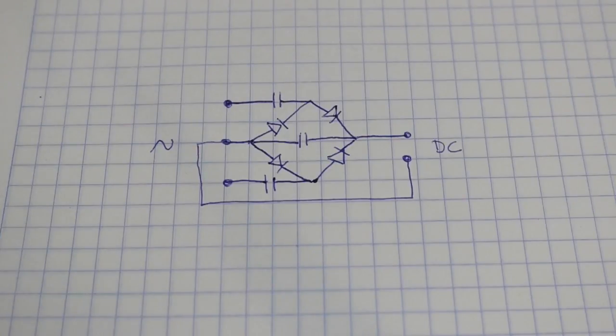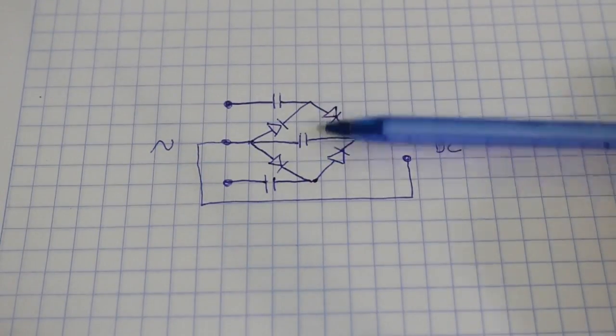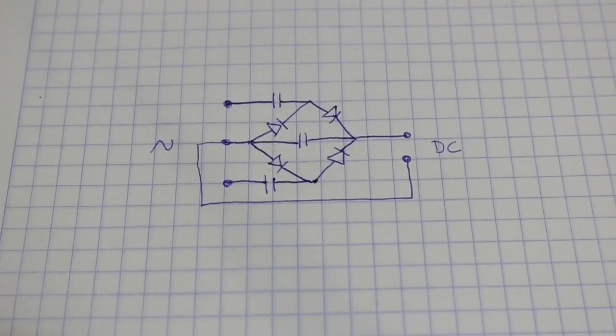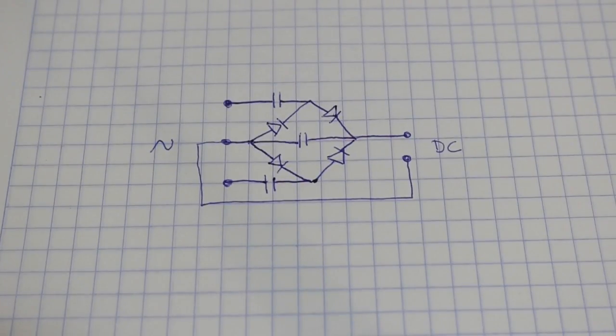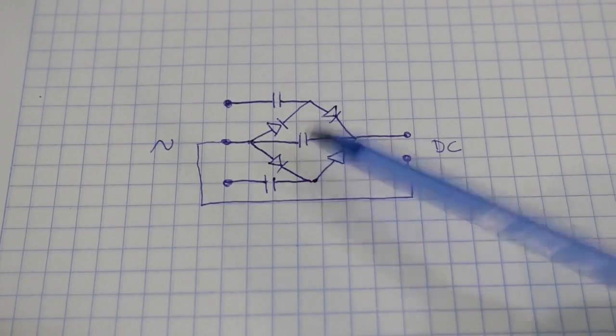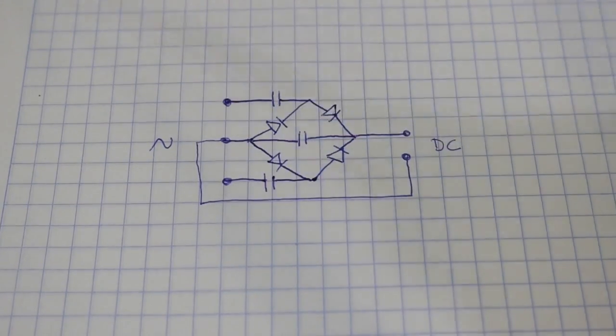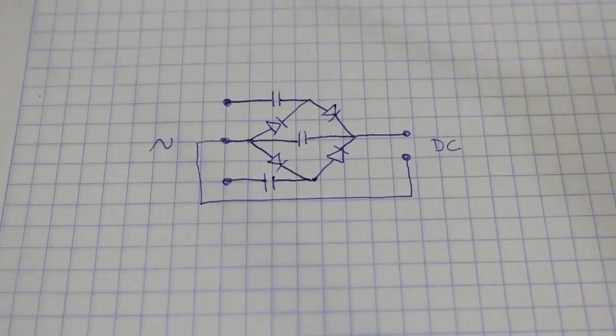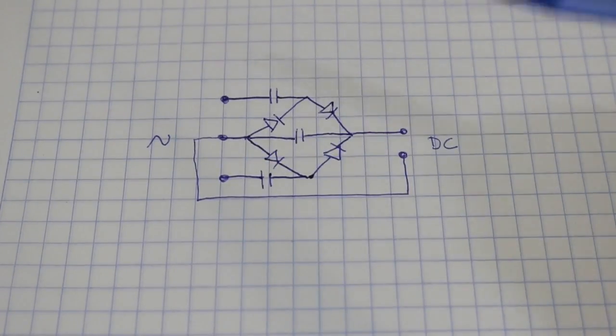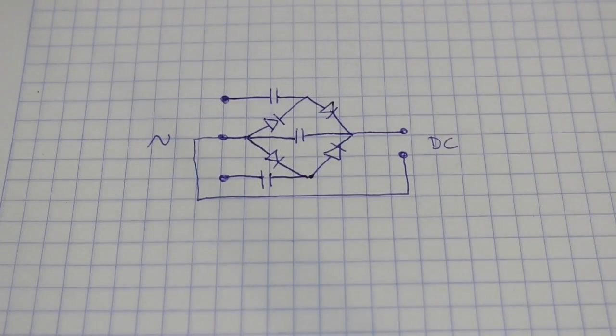And here's the diagram. As you can see, we have two half wave voltage doublers facing each other. They are sharing the central capacitor. At these three points we connect the output of our transformer with center tap, and in these two points we obtain the double voltage which is DC.